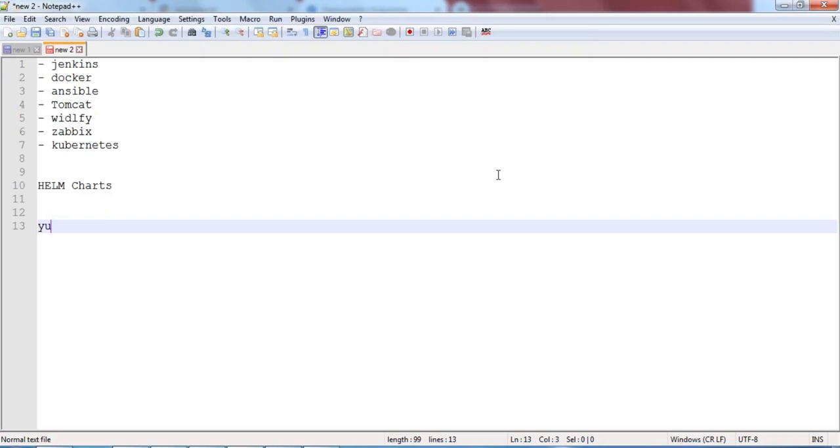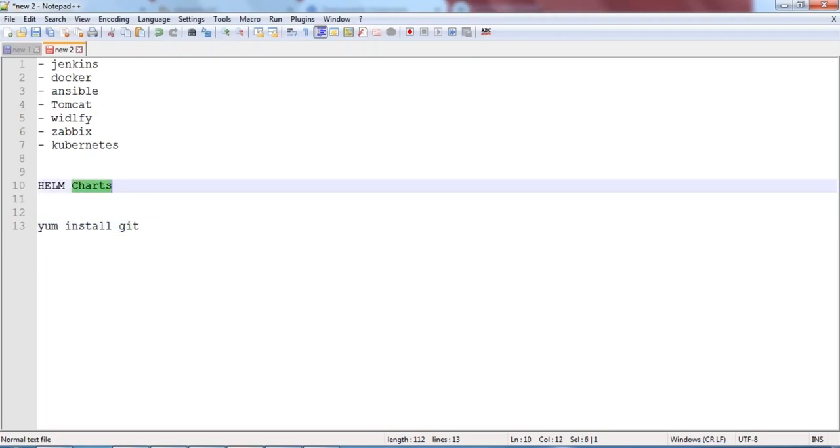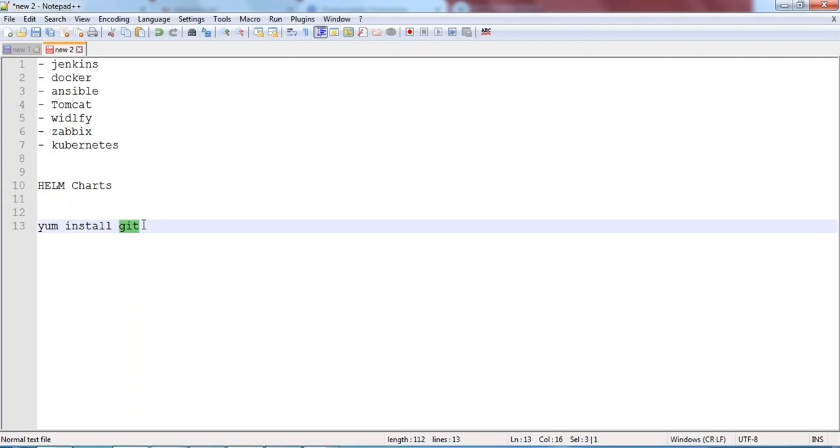How we install Git on a Linux machine using yum install git, right? If you execute this command, Git will be installed on your Linux machine. In the same manner, in Helm charts, if you execute a similar command, all your deployment will be done in a single shot, guys. It is very easy, upgrading is also easy, and pulling is very fast. Hence most of the people working on Kubernetes will be working on Helm charts.